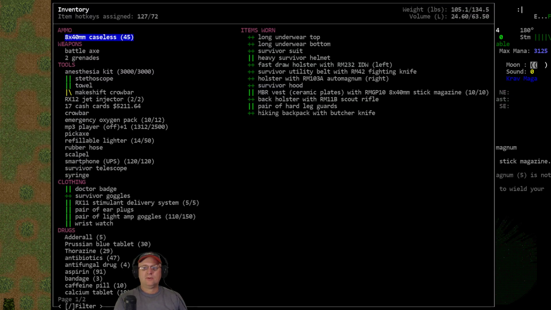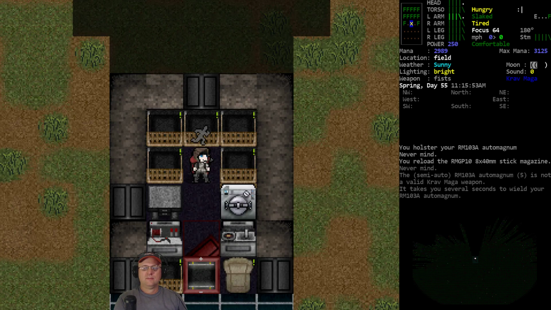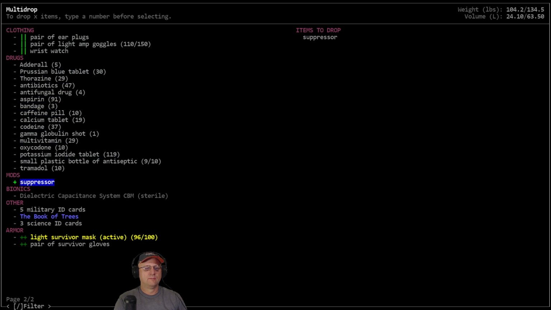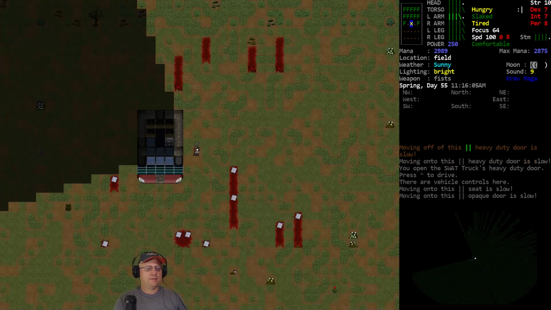Alright, so my guns are all reloaded. Gear's in good shape. Got anesthesia kits. I've got the one CBM I want to try to install. I've got the pickaxe to get through the doors if it's the old style or the new style, and I've got the dielectric and the book of trees in case I need to waste some time and spend the night. I know I'm probably forgetting something.